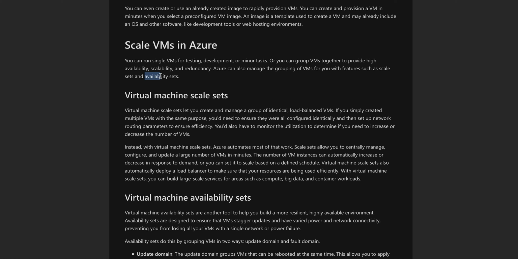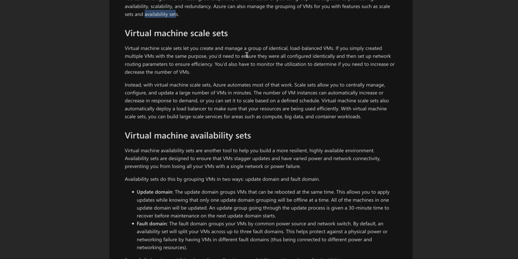All right, so virtual machine scale sets. What are virtual machine scale sets? It lets you create and manage a group of identical load balanced VMs.